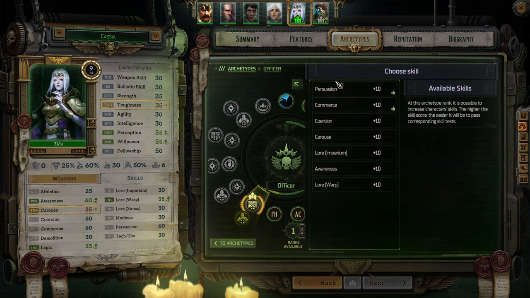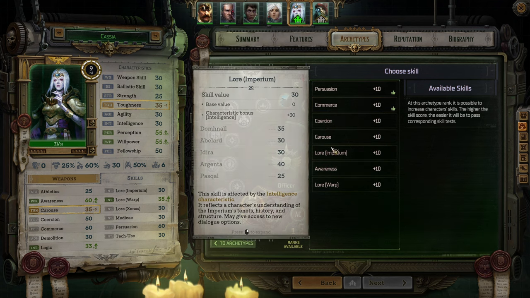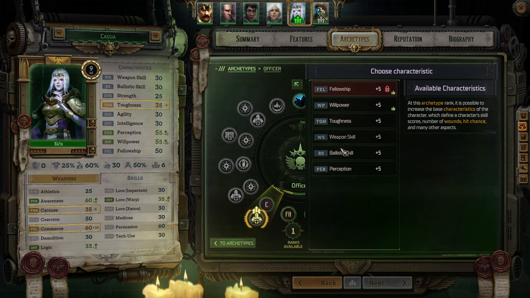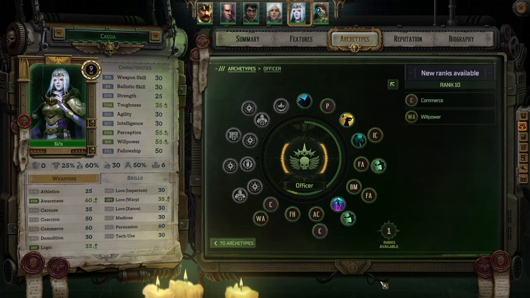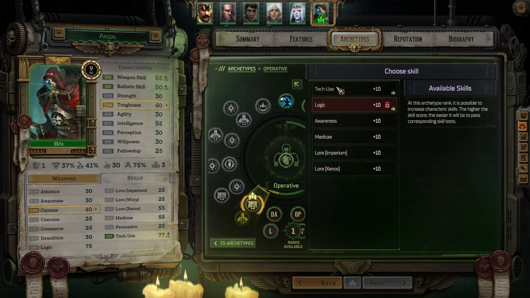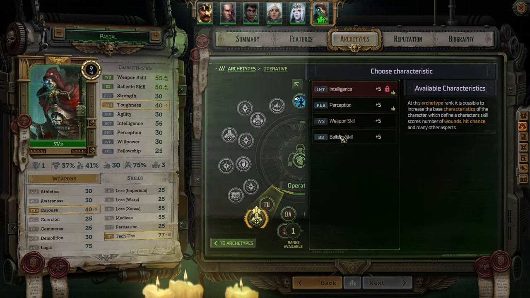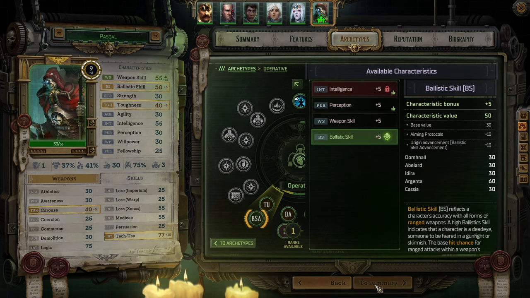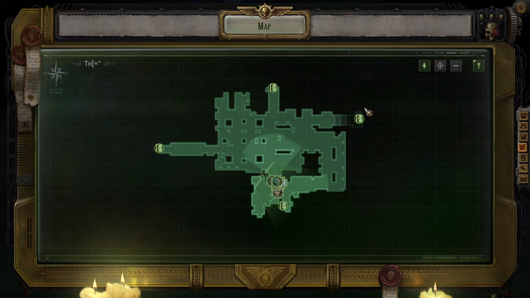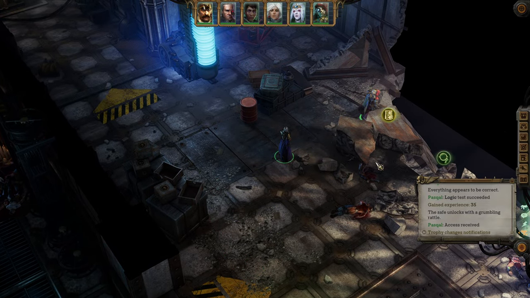All right, skill and a characteristic. We can do commerce on her, I think. I can do with one of the lore ones as well, but I think commerce is fine. And willpower. All right, Pascal gets a skill and a characteristic. I think tech use is probably fine. Thematic at the very least. And here, I'm going to do ballistic skill. All right, I believe that's everything down here that I wanted to do or can do right now, except for going up to the upper way. But we'll go back the way we came so we can explore the other path.